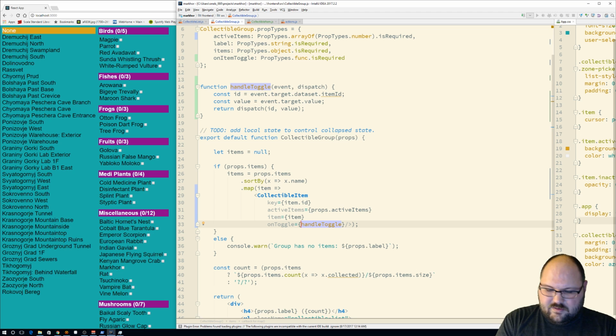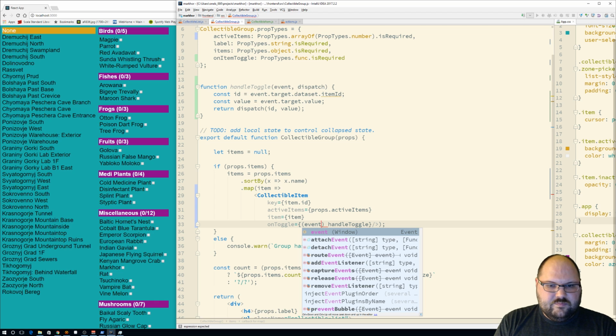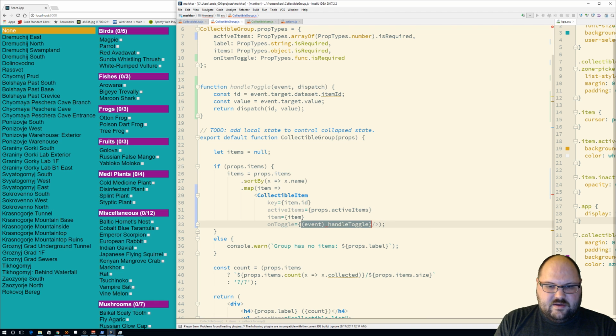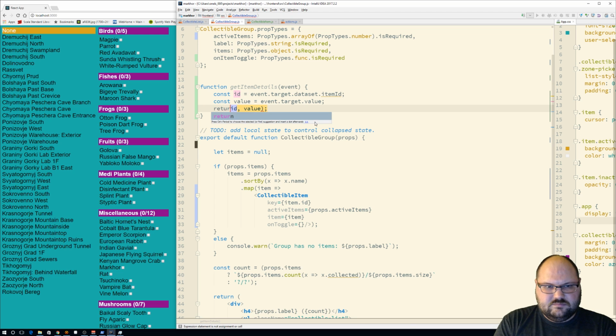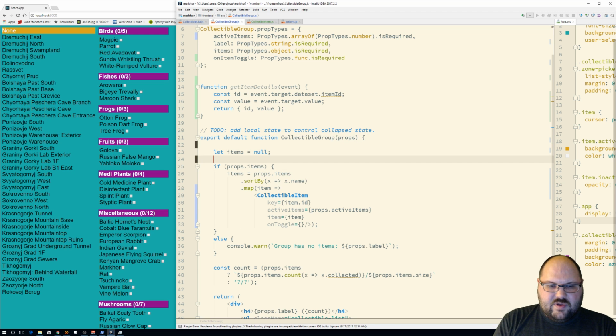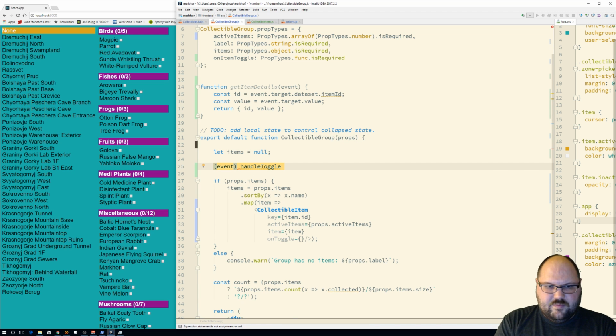And the reason why I'm kind of wringing my hands here is that I would like to avoid defining a new function inside of my component. I'm back to this. I'm just going to return an object with the ID and the value, and I'm going to create a new function right in here.